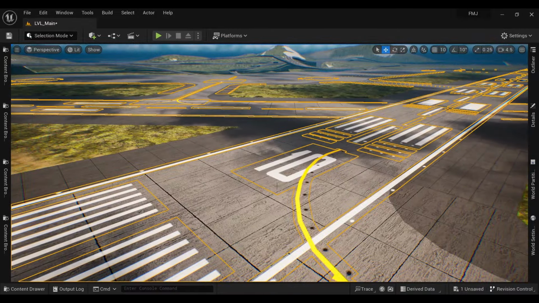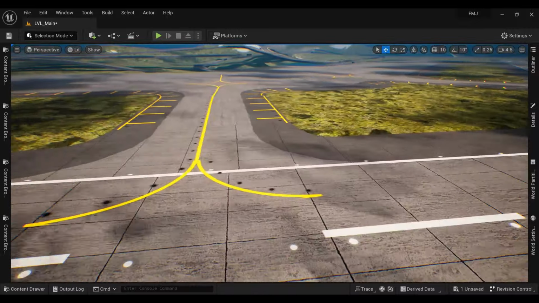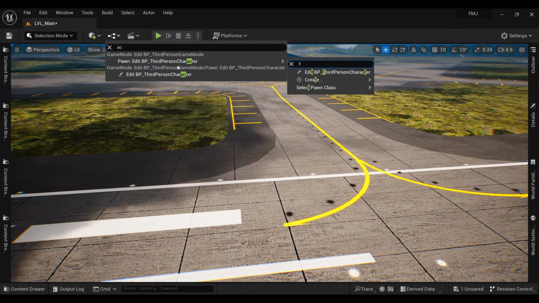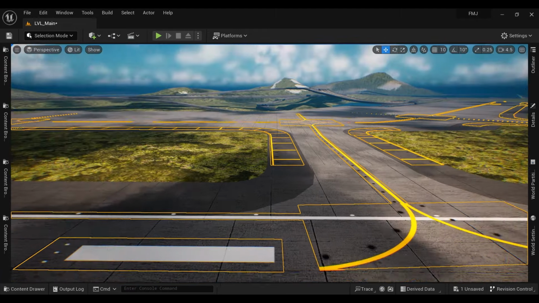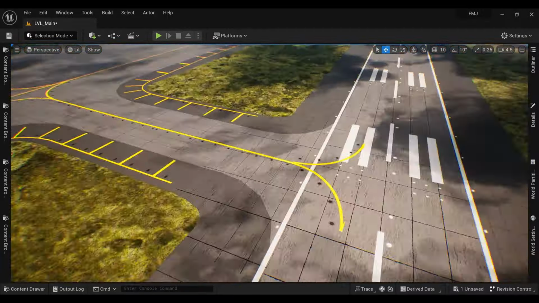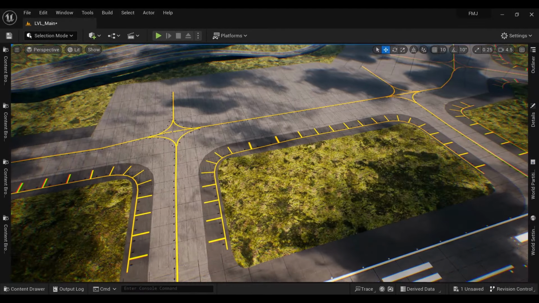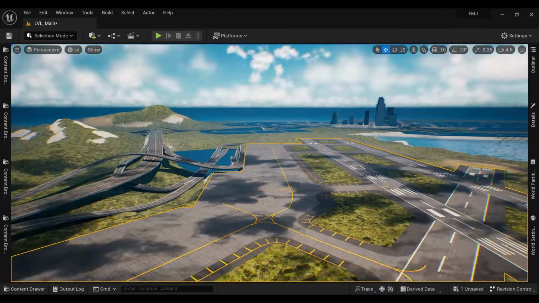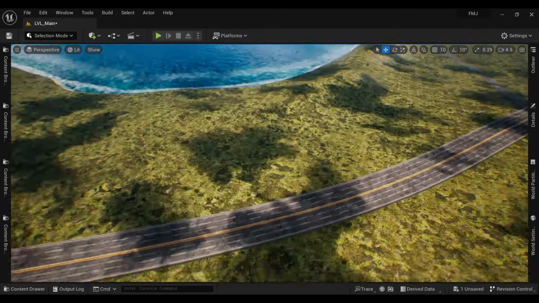These are static mesh actors with decal materials, so it works the same way as Unreal's decal actor, which you can find here. Decal. My keyboard is broken. Anyways, it works the same, but it's much lighter because it's just one static mesh actor rather than having hundreds of decal actors.